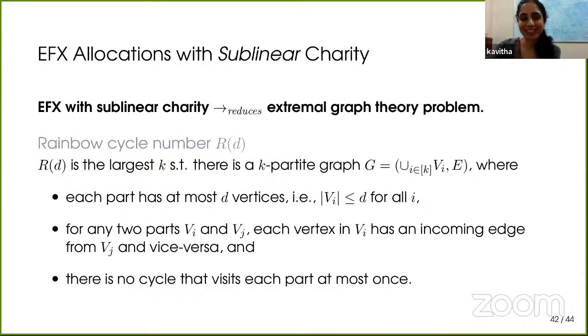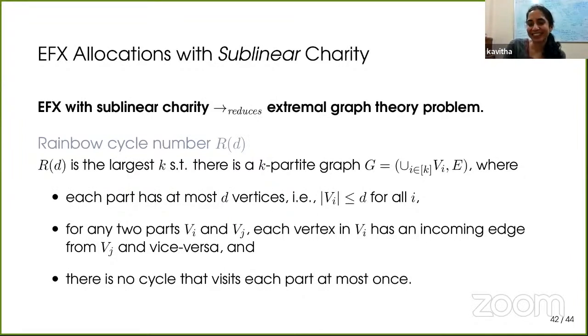So what's your guess, Bhaskar? Do EFX allocations always exist? I actually don't know, Kavita. I would assume for the general case it may not exist, but my fear is that it may not exist for a large n, like say 5, 6 or something. That would make things very hard to settle this problem. I remember Tim Roughgarden asked you the same question during your defense, and you gave the same answer. I wondered if you would become more hopeful now. No, I don't think so.